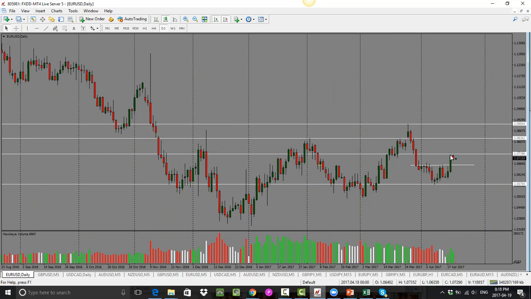We haven't really had much of a recovery, and from a volume perspective here, the green volume has gone down, which means the buying pressure has eased. However, we have not seen any kind of selling volume come in, and the candle here is quite small. So we will consider that a pullback. And for now, this is where we are.